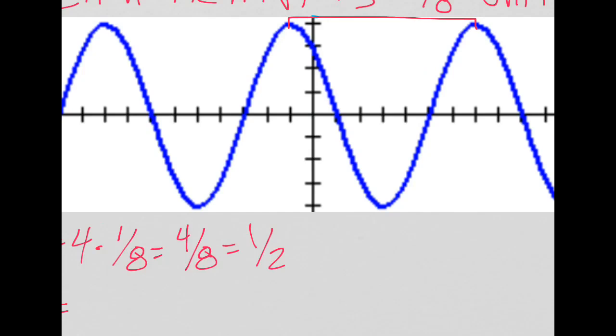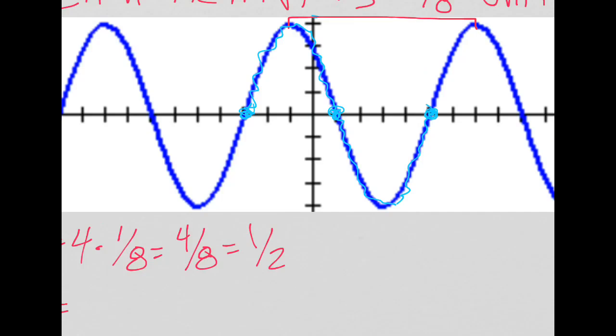So I'm going to trace in a period here on the graph. I'm going to go from 0 up, down, past another 0, and back up. So notice I've gone through 3 zeros here, and that is showing me one full period. And now we can count those tick marks to determine how long our period actually was.